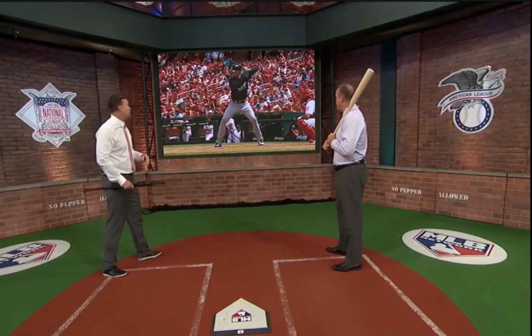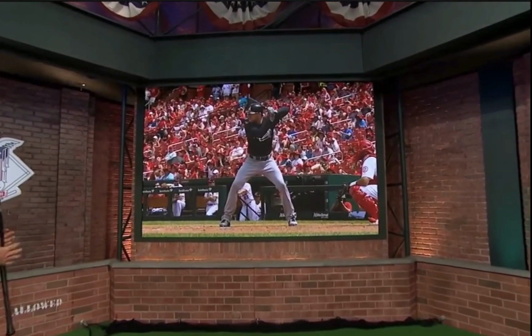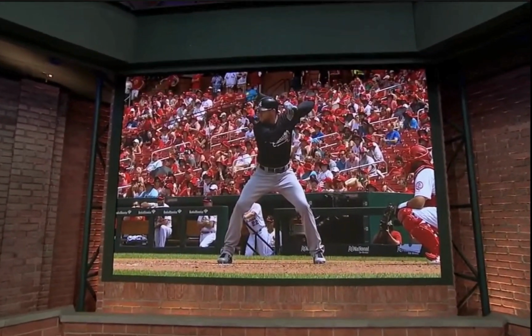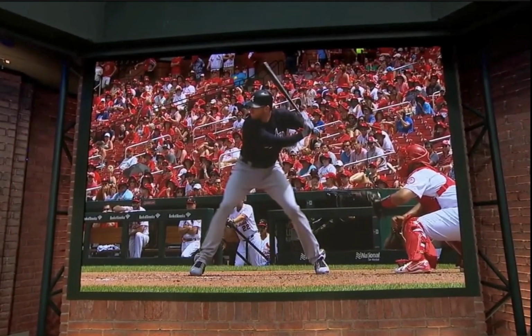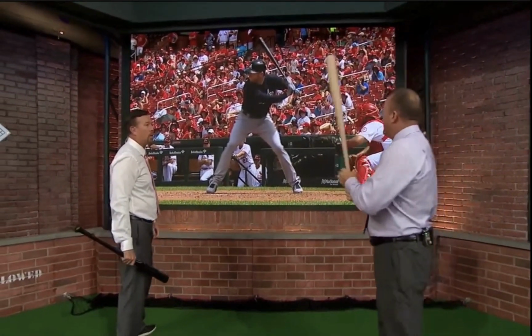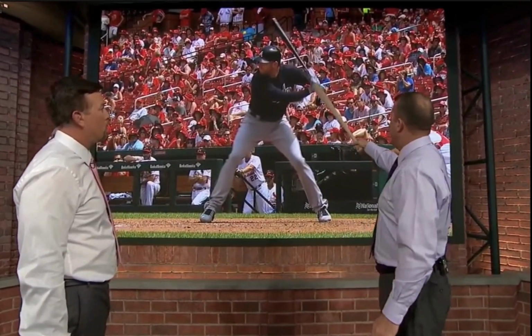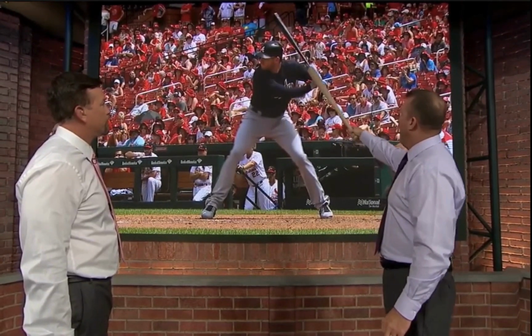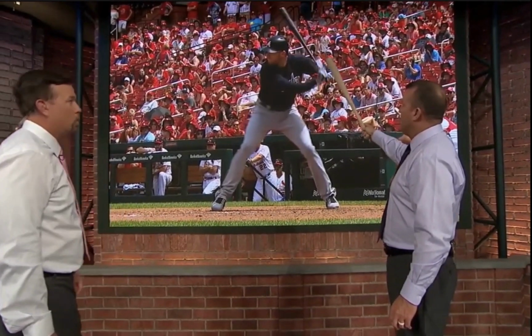Well, let's check out Freddie Freeman, what he does to get ready to really get loaded into that position. You see Freddie right here. He's pretty quiet. His swing is pretty basic. Gets his hands up, and then let's roll it a little bit. Now you see a little tap. Now what does he do, Jimmy, right here? Pulls his hands down. You'll see a lot of these hitters tap the bat on their shoulder, but to get to this position, which I call knob to the catcher, the strong hitting position, what was the first move that he did?